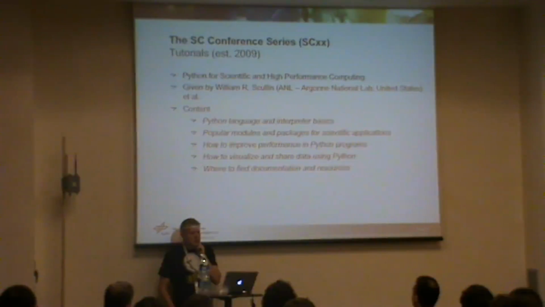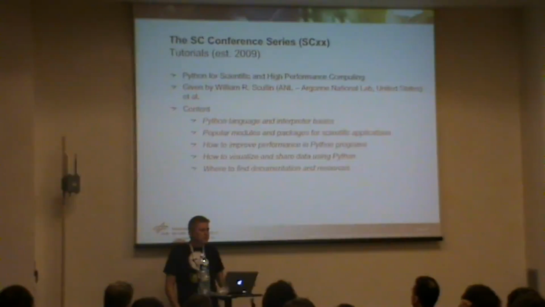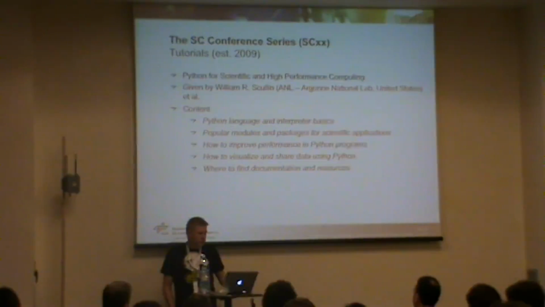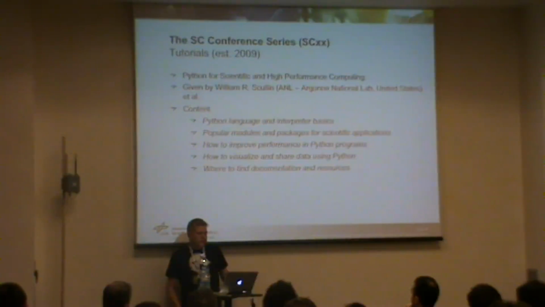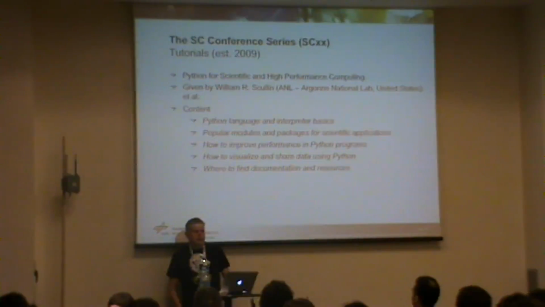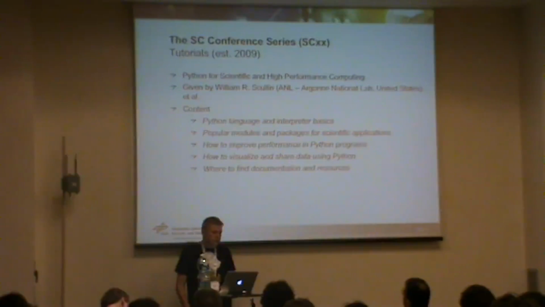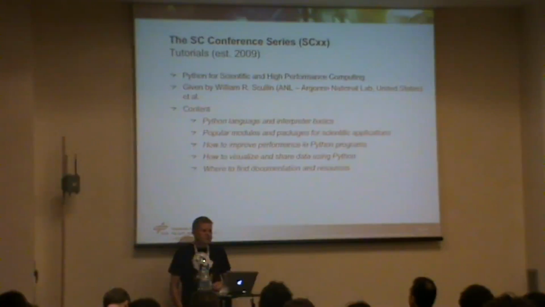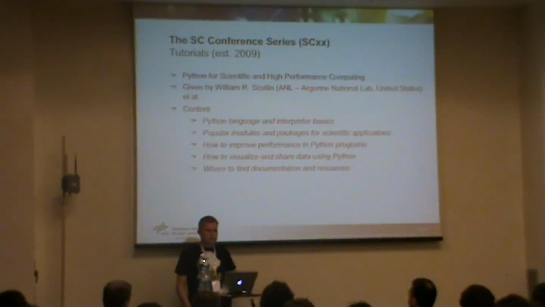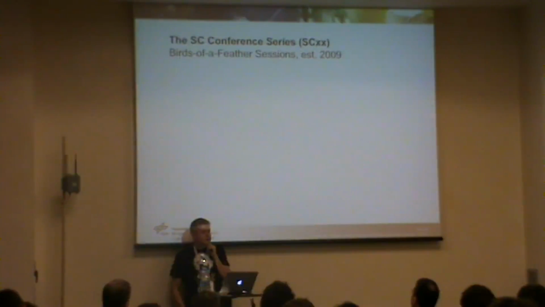The tutorial is called Python for Scientific and Parallel Computing, usually led by William Scullin from Argonne National Lab. In this tutorial, people from the HPC domain can learn the Python language. They learn things like NumPy, profiling, and visualization of data. The number of attendants is really growing every year, so it attracts more and more people. And another thing is the birds-of-a-feather sessions.